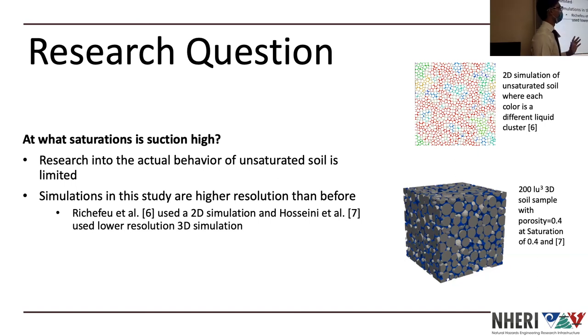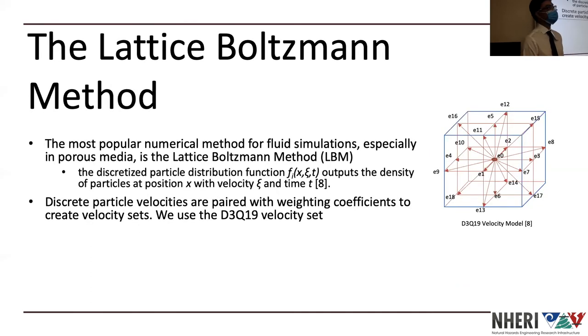And so there have been a couple people before us who have done something similar to what we're doing. Rishab et al. used a two-dimensional simulation and basically tried to discern the soil water retention curves among other data. And then later on, building off of this, Sorenson et al., actually my mentor, expanded upon this and used a three-dimensional model to try and get a better data set. The main difference between those and what we're doing is we're simulating at a much higher resolution, about 8 times what Sorenson et al. was doing. And with that, we're hoping that we get more detail or some other information that the other studies might have missed. So how do these simulations even work?